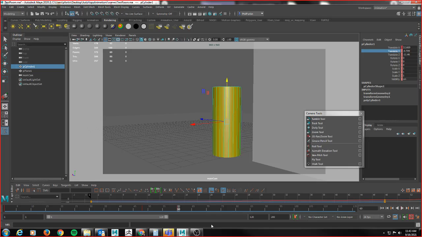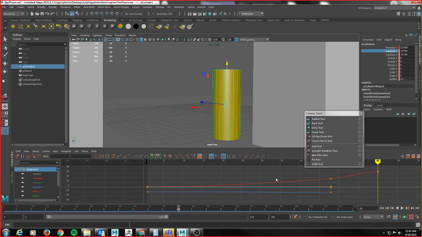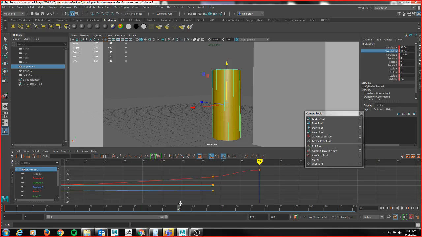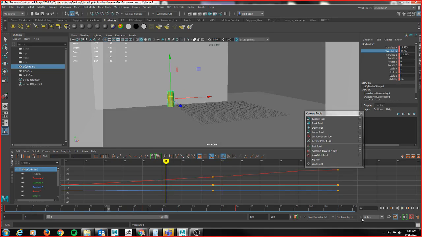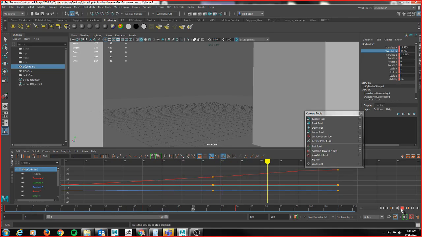Let's extend that out a little bit. So we get a shot.